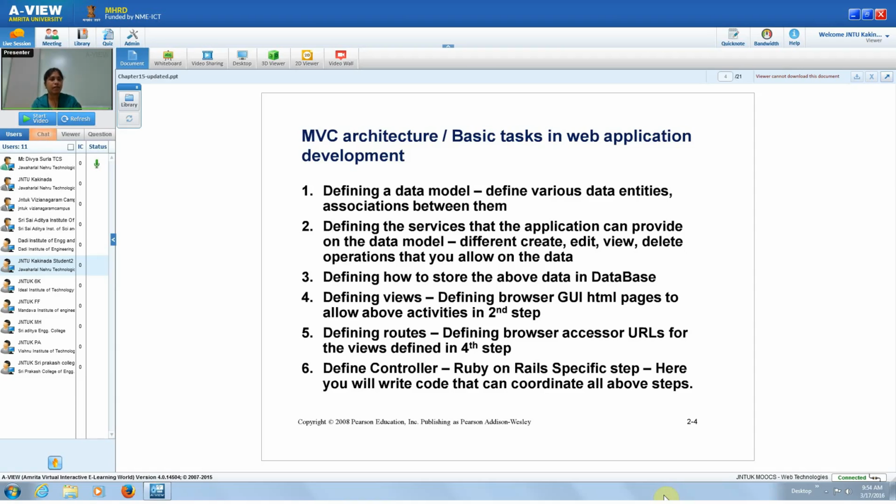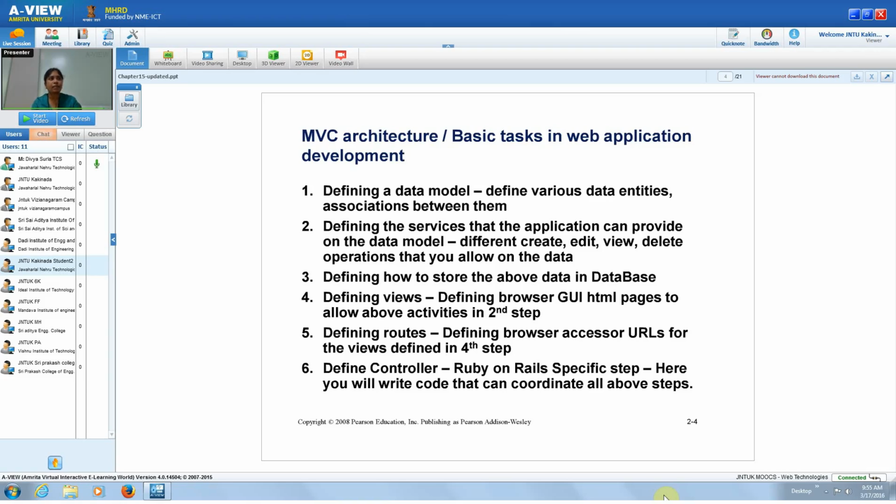The first part that you need to analyze for the web application is to understand what real details are required for the web application. Real entities: here the student and the hall ticket are the entities. Hall ticket has its own details, and student records will have their own details. And then what is the association between student and hall ticket, that also you will need to analyze. Here it is just one to one: a student can have only one ticket and one hall ticket can belong to only one student. So that is the association. This type of analysis we first need to do for a web application.